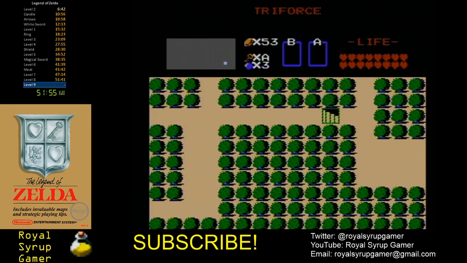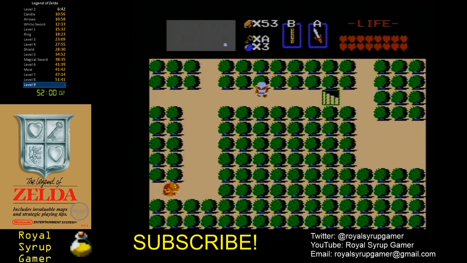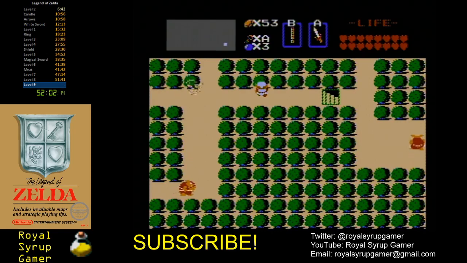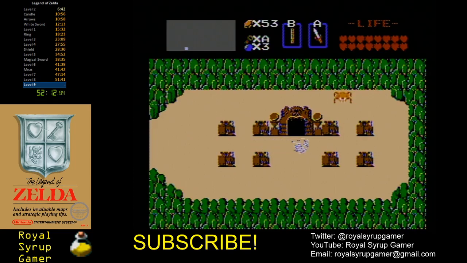Between 2 and 1, you've got to do a lot of stuff in the overworld. I messed up there too, but that's a little bit of time. So for level 9, you want to warp to the tree, which is level 1. And again, I warped all the way around wrong.